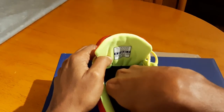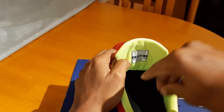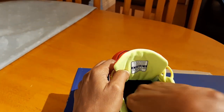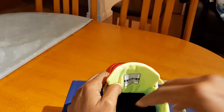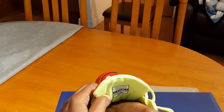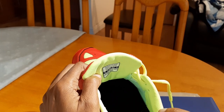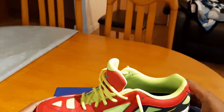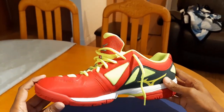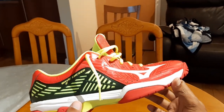I tend to press a lot into the shoe with my toes while playing, so when I take off my foot it actually leaves marks on the insole — I can almost make out five toes when I pull my foot out. I'm not sure how long that will last, but all in all I'm quite happy with this. It looks like an interesting shoe and hopefully it will be long lasting.